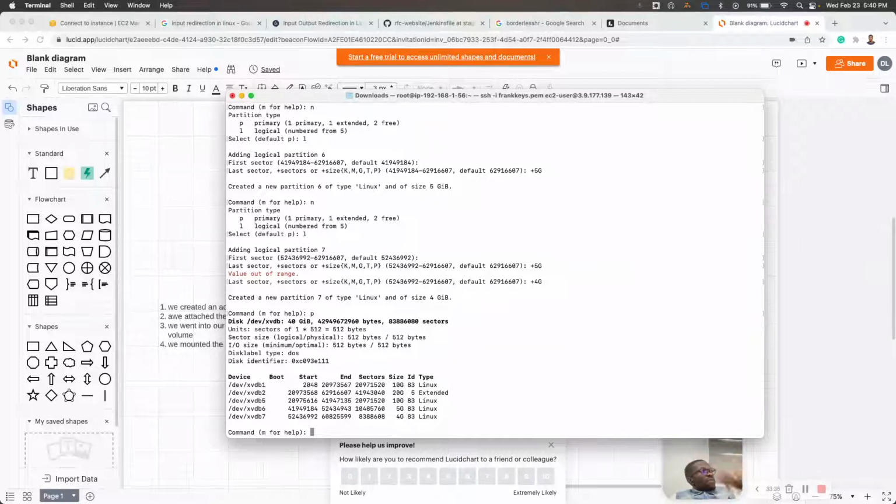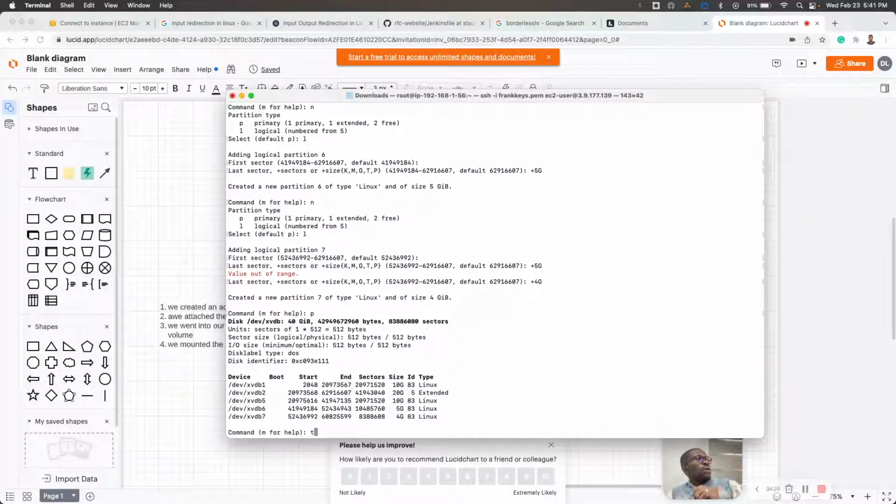From my partition table, I have DB5, DB6, and DB7. Now look at the ID number and the partition type. The partition type is a regular Linux partition. But my focus here is to use this partition to create a logical volume. So for that reason, I may have to change the partition type ID so that it will reflect Linux LVM, which is Linux Logical Volume Manager, because the goal is to create a logical volume from these partitions.